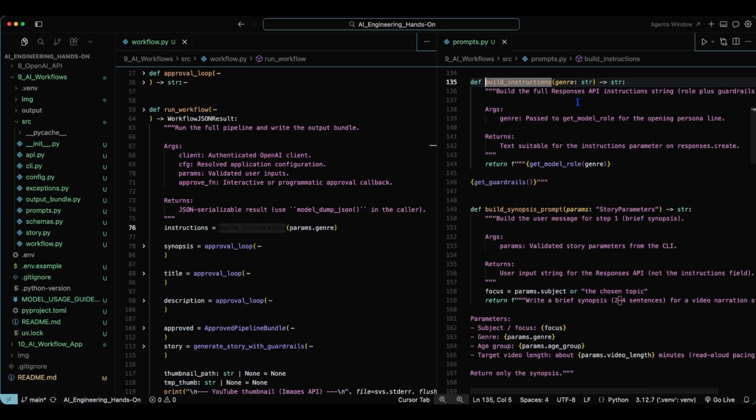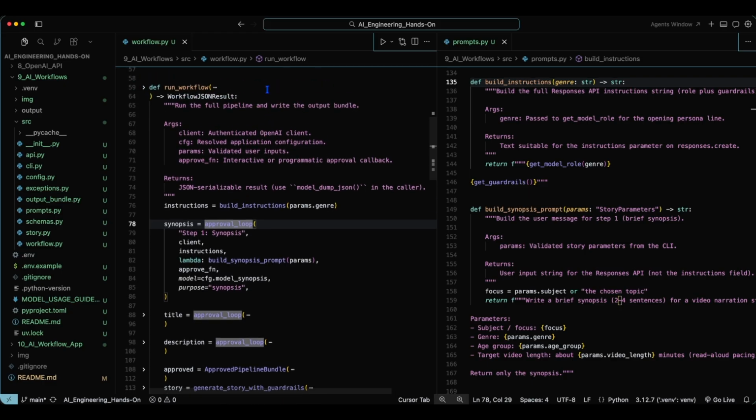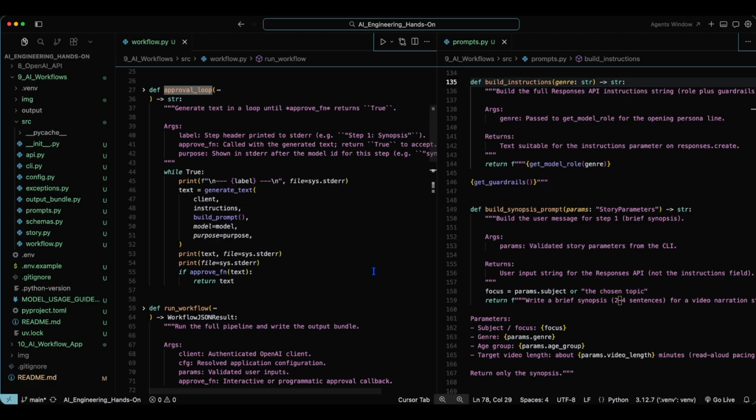This is then returned back to run workflow, which then sets the value of synopsis by calling the approval loop method, defined above, which will generate text in a loop until the approve function returns true.